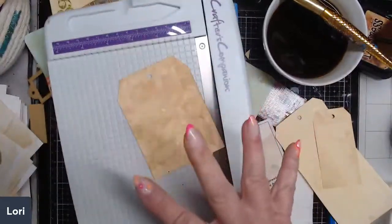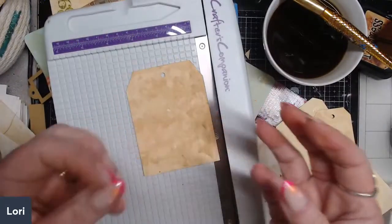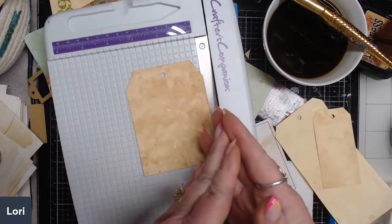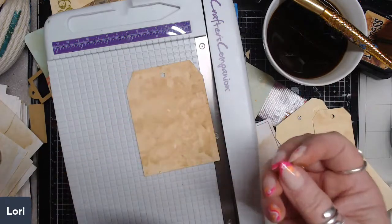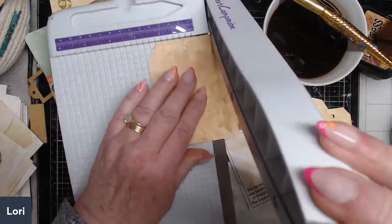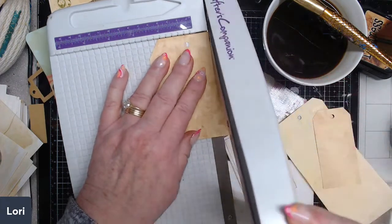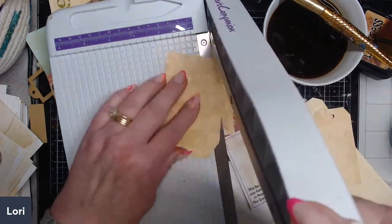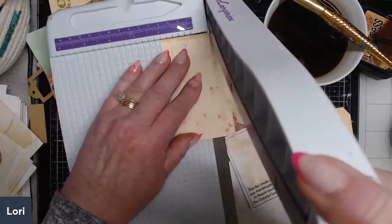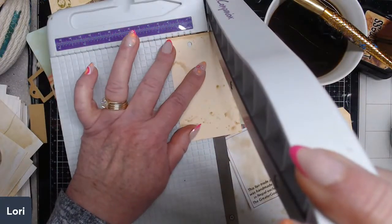I don't know that I'm going to finish all these. I might get them to a place where then when I'm working on a specific journal, I can just add something to it, whether it will be a pop of color, or it might be a fairy if I'm doing a fairy journal or a garden journal, you know what I'm saying. At least that's my idea. I don't know if it'll work.